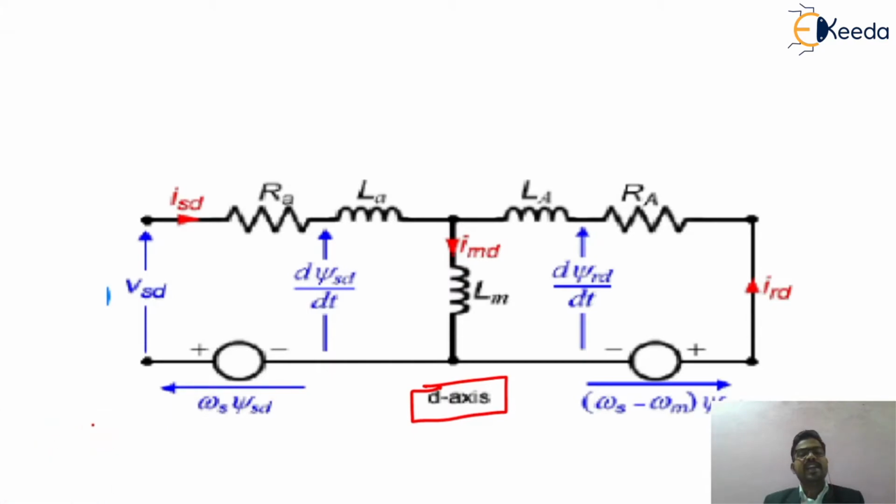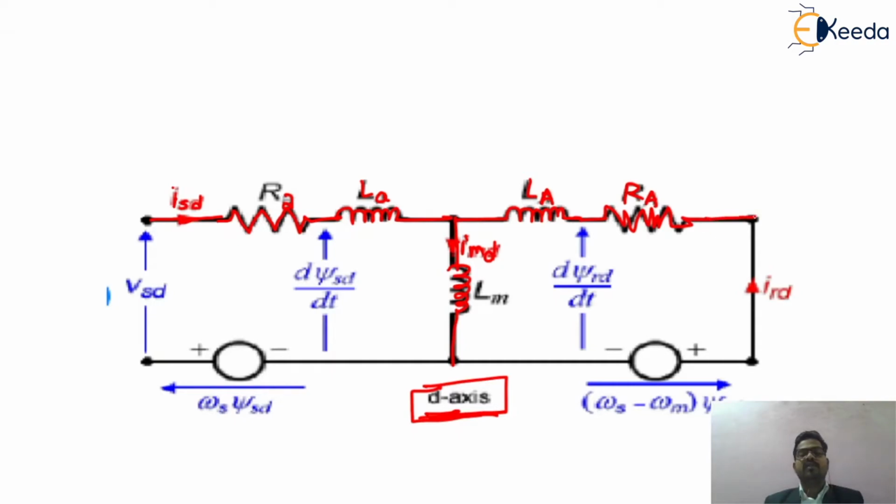So this will be the d-axis model of your three-phase induction circuit. In that particular circuit, the current flowing will be called ISD, the d-axis component. The RA will be called the armature resistance, or the stator resistance with respect to coil A. This will be the circuit inductance LA. The current flowing through the magnetizing branch is called MD. LM will be the mutual inductance. LA is basically the rotor inductance of the d-axis component of your induction motor, and RA will be the resistance of the rotor circuit of the d-axis component of your induction motor.